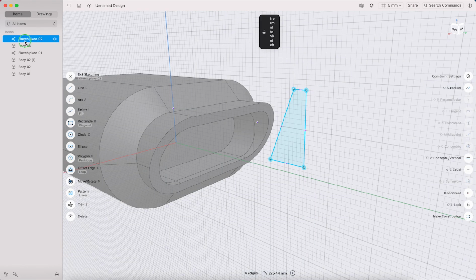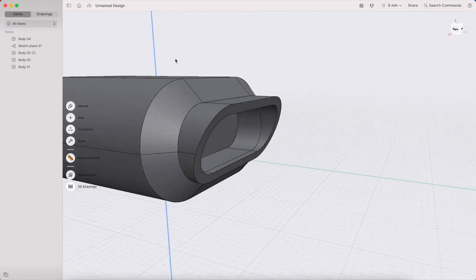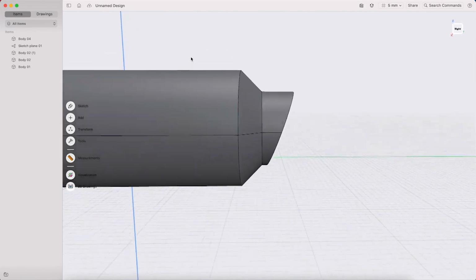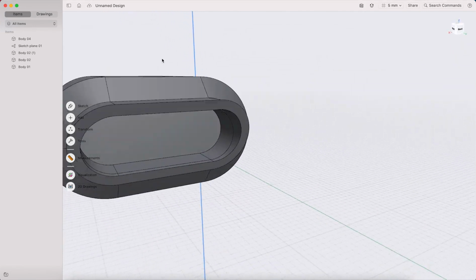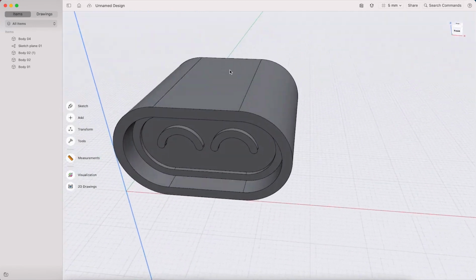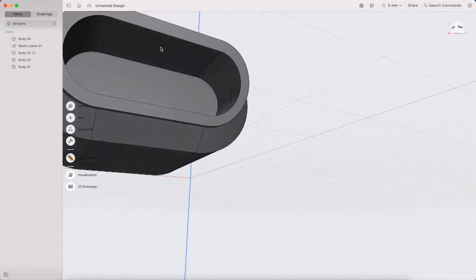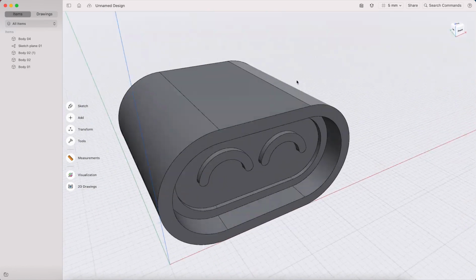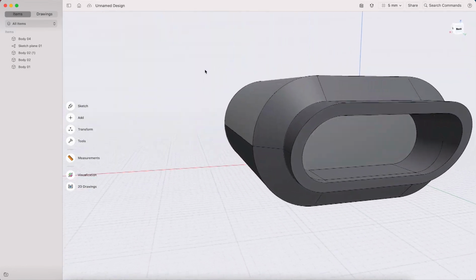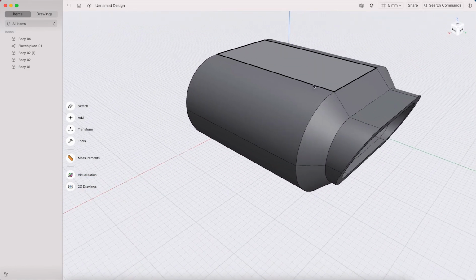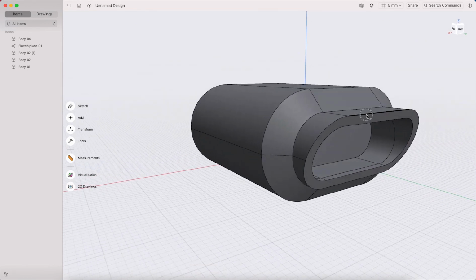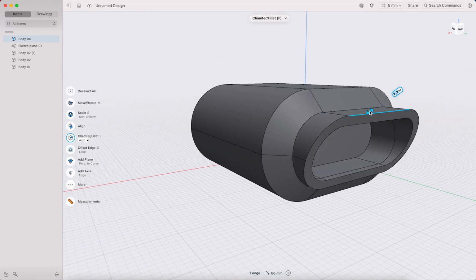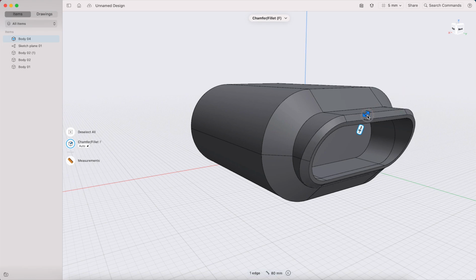Now I can just delete it, and I have a more interesting shape for my robot here. This already makes up the main part of the body. So from here it's about adding details and making it more polished, so to speak. So instead of these sharp edges, I can click on one of the edges and just move it outwards or inwards to make it rounded.